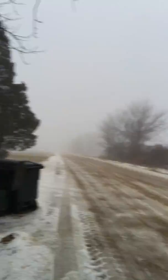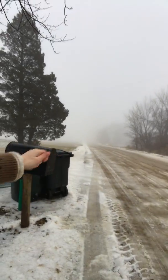This is our road. We're kind of stuck in the middle of nowhere, almost in the middle of nowhere. All the way down there, you can't see it right now in the fog. We've got kind of a main road over there. So it helps since we do a lot of activities outside of the farm to have a main access there. But we really like being out away from the city, away from the sounds and the noise. So we do enjoy it out here, but it is nice.